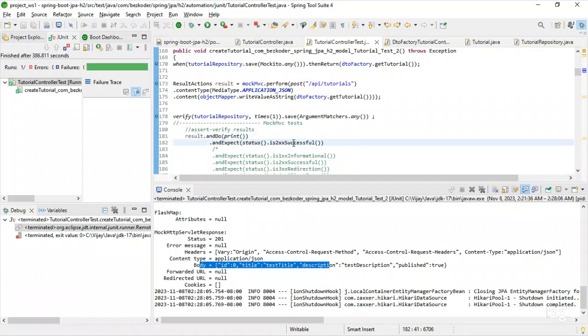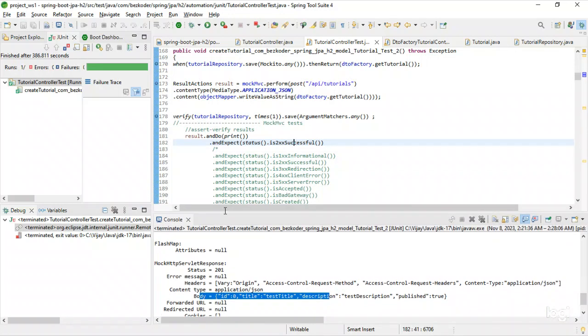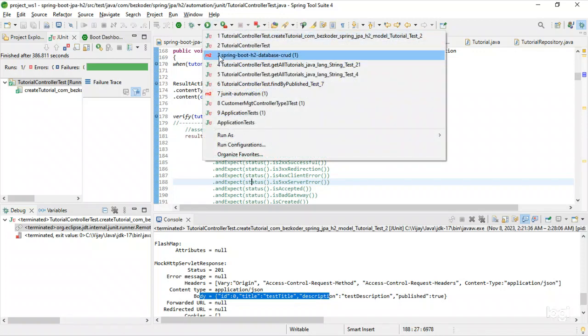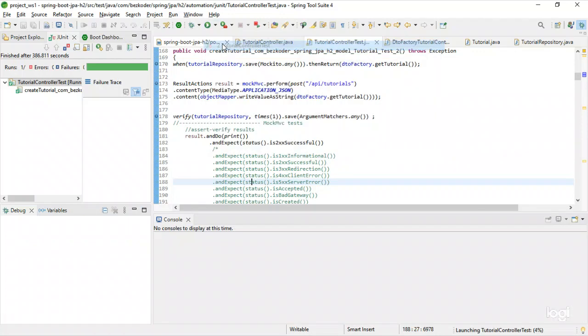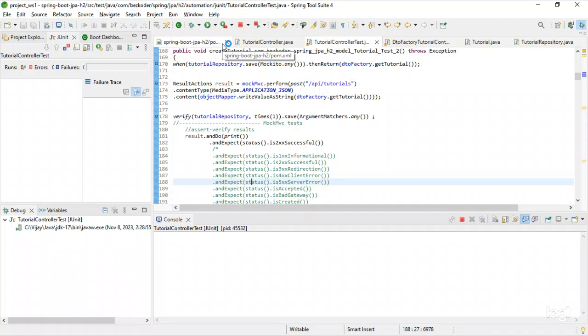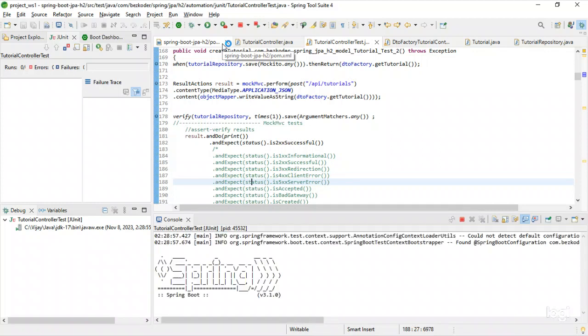Alright, so this definitely gives a very good ground for our new developer to understand the application and the class in a very short span of time, rather than depending on someone else on the team or taking someone else's time. And this is a huge advantage. Now, having said that, let's take a look at one of our failing cases, and we will see how to fix those. For that I'm going to run this entire JUnit again.